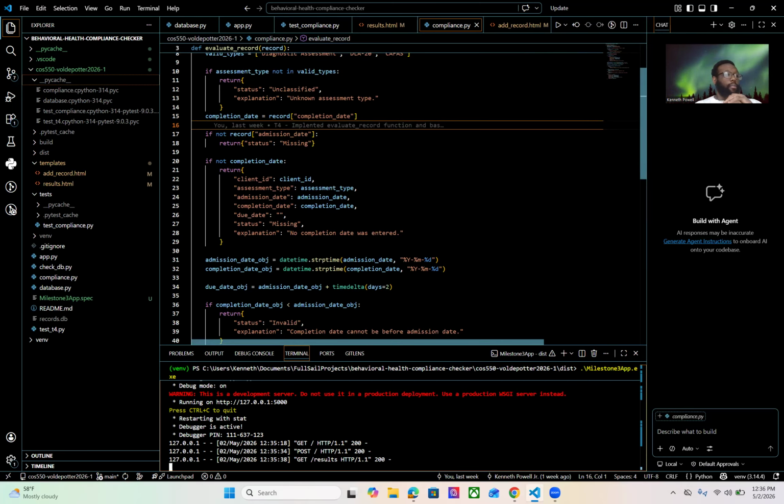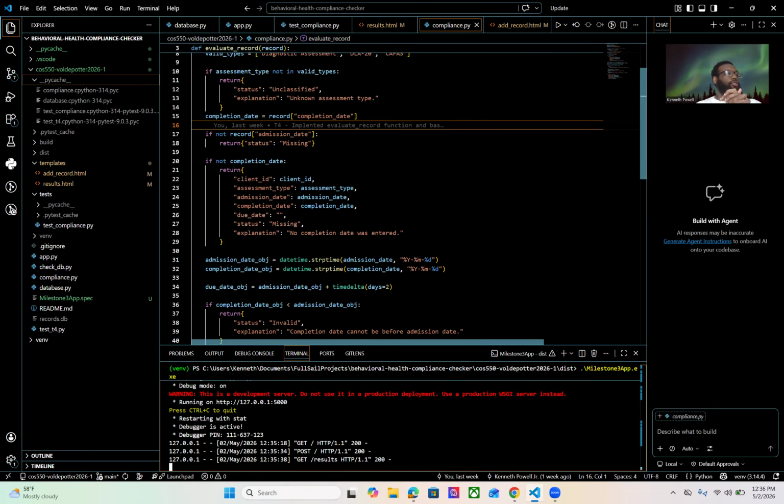Right. I encountered several hurdles. One hurdle was making sure the results table displayed correctly. I had a table column mismatch, which I briefly described earlier, where the data appeared shifted, and I fixed it by making sure the table headers matched the table data cells. Another issue was handling missing or invalid data. Some tests failed because the code tried to parse empty dates before checking if they were missing. I fixed that by adding validation before date conversion.